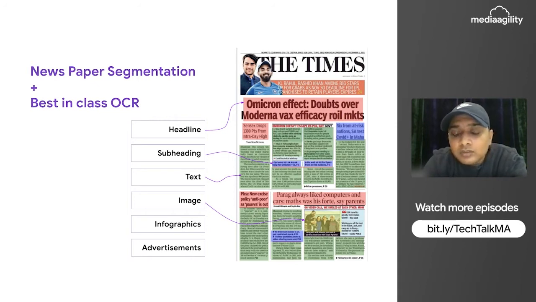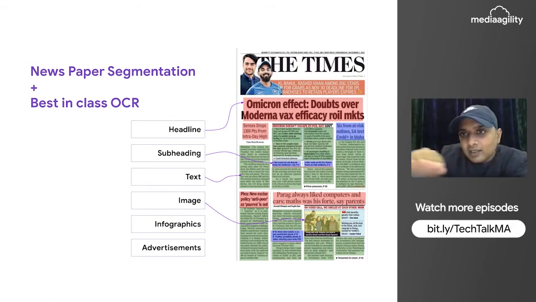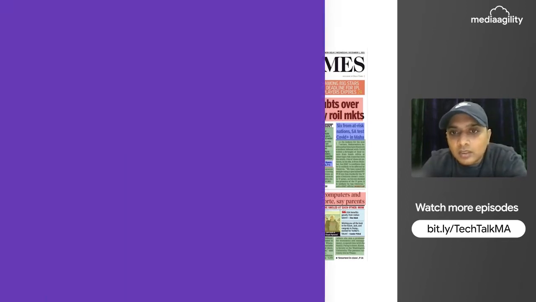Also, a simple OCR API will not work on a newspaper scanned image, and we tried that. If you use something like a Google Vision API to do OCR over this newspaper, it would read the entire paper from left to right and will not respect the columns in the newspaper. It will start from the first column and go on reading that line across the different columns because it is not designed to read newspapers.